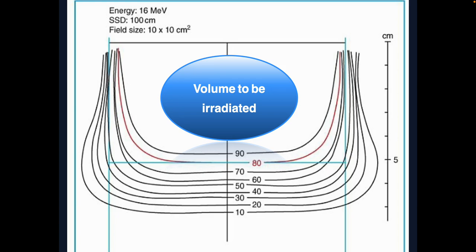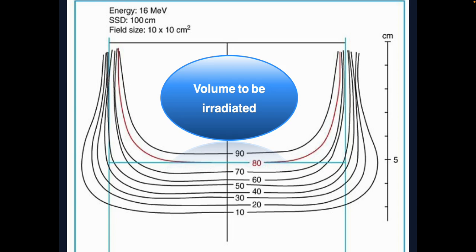For example, in a chest wall radiotherapy using electron beam, the lung is underlying the chest wall. So you have to be very careful in measuring the dose required to cover the chest wall without increasing the dose toxicity toward the lung, because the electron will spread in the lung more than you would expect. You would expect the electron beam to lose 2 MeV per centimeter of tissue, water equivalent, but not the case of the lung. The air is very weak, and the electron beam will reach a high volume of the lung if you don't calculate your volume properly. So it's very important to know exactly which isodose line you are prescribing for.